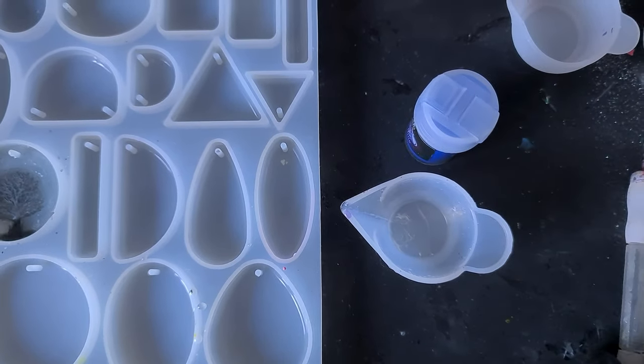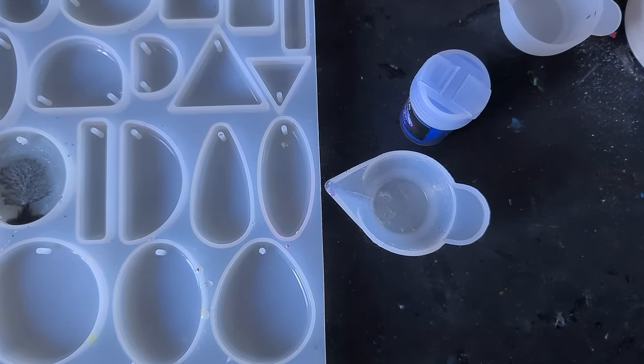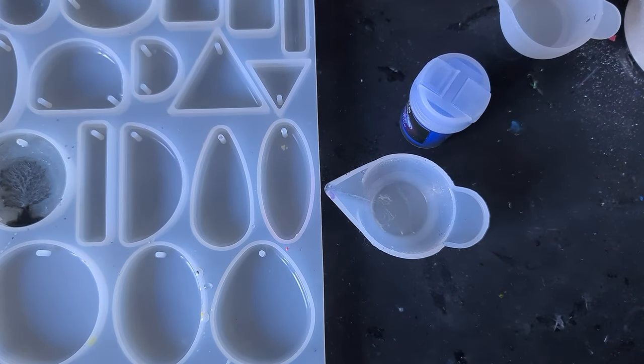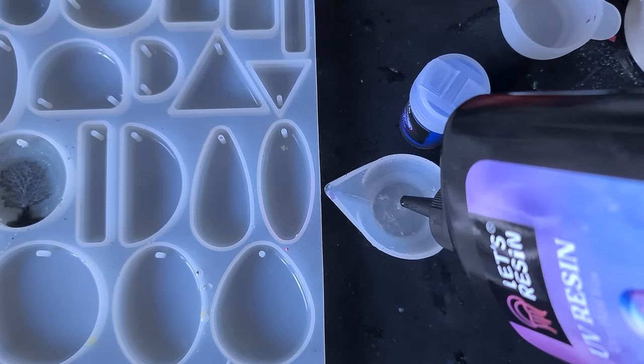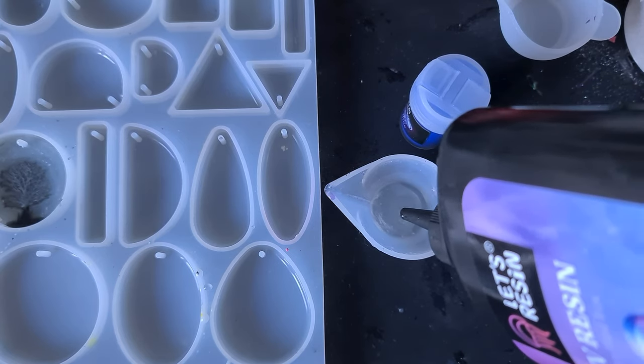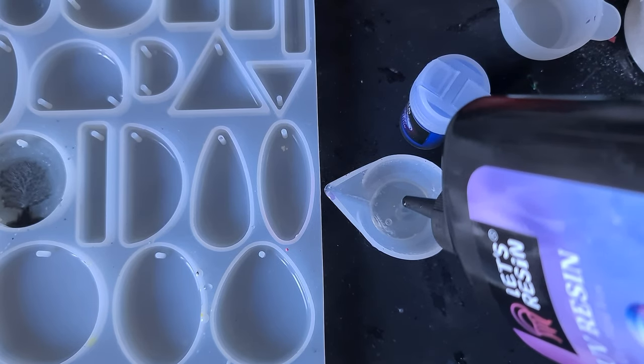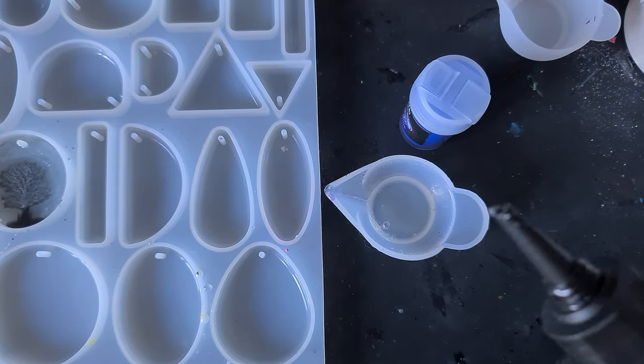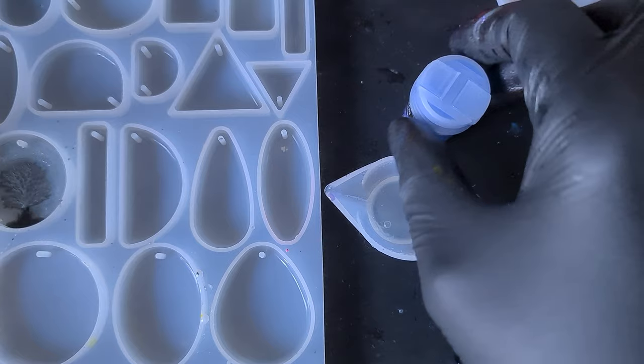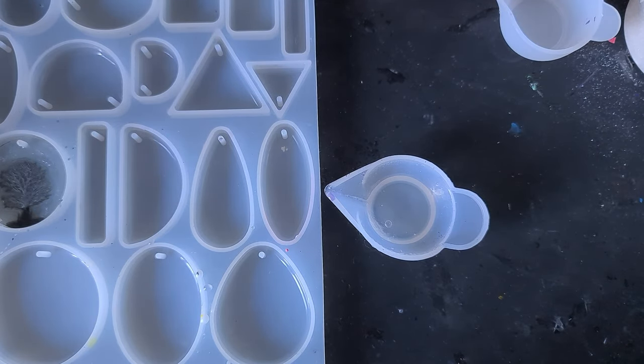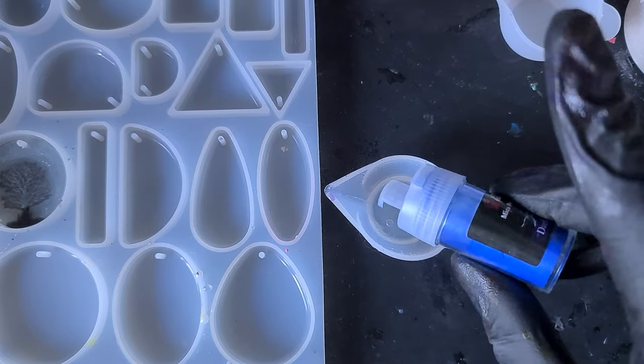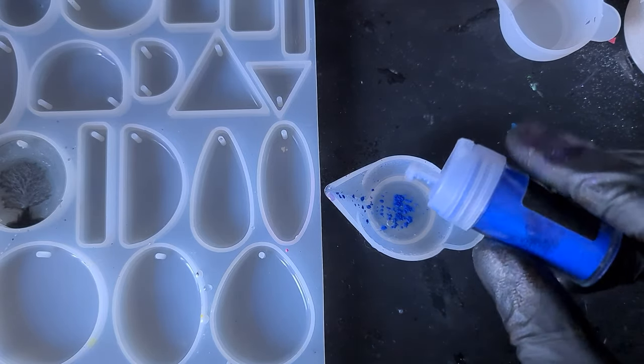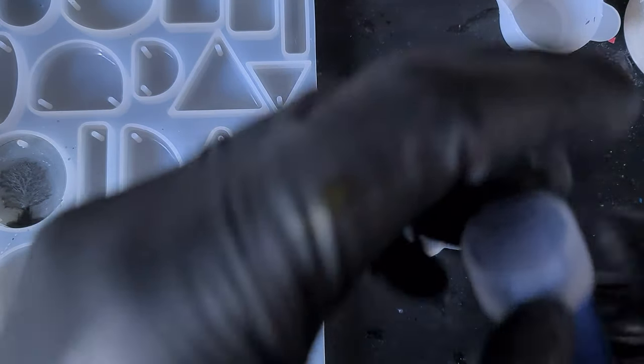And again, just give that a quick two-minute blast just to seal that in. Now for our background, you can do this any color you want. You don't have to go with the colors that I'm using. You could do a sunset vibe. You could really just change things up however you like, but I'm just going to go with a dark blue. I'm using the same resin that I colored with the white. It won't matter as long as I mix it thoroughly. Then we're just going to color that, not too heavily because we do need the light to shine through it.